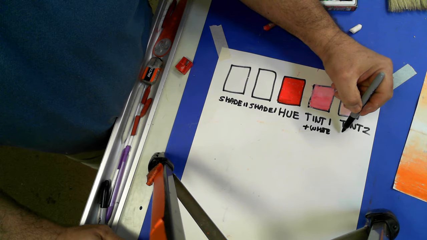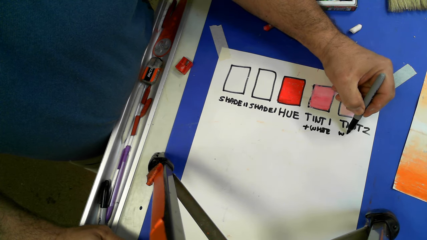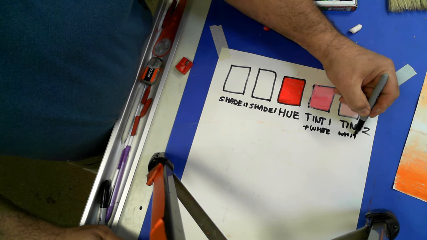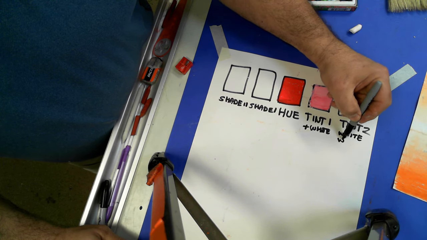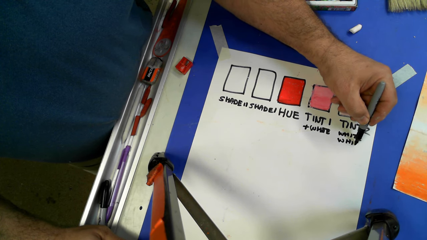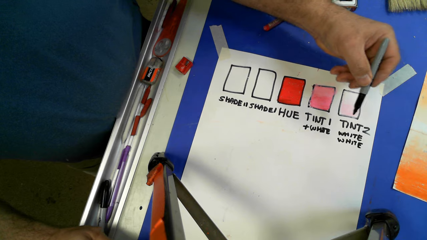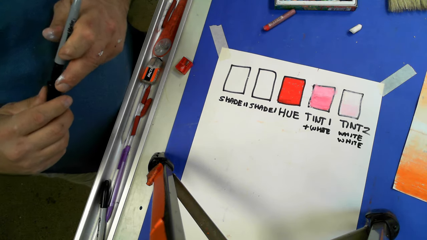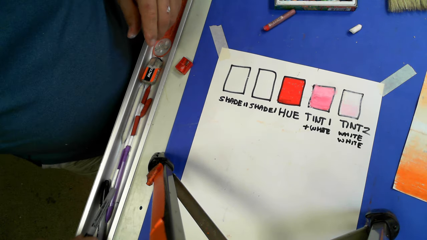So usually this one is two whites. White one. And another white. So it's two parts white minimum. And then for tint one, it's one part white. So it's a 50-50 mix between those two.